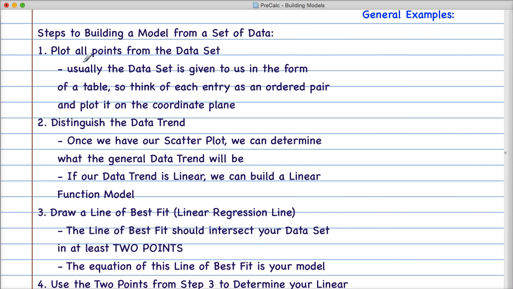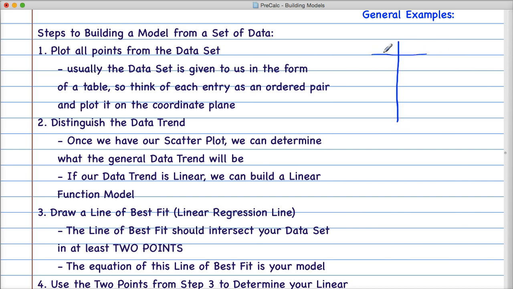So the first thing that I want to do is plot all points from the data set, and I'm going to plot them on a coordinate plane. The way that I'm going to do that is use this table, because usually the data set is going to be given to us in the form of a table, and each one of those values is going to correspond to an ordered pair.